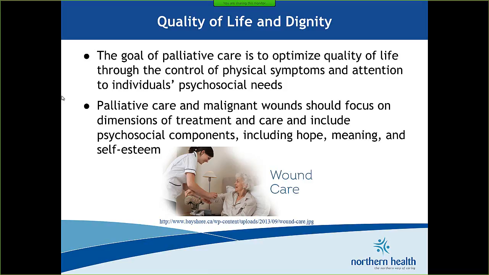And we want to involve the patient and family in care decisions and have open and honest communication with their goals and decisions. As goals of care are made, they can frequently change. Someone may decide to stay at home and manage their symptoms and their dressings at home, and this may become too much for the family and friends looking after this patient. So they may decide then to go into hospice care or to go to hospital to have their more full-time care. So just always reassessing goals of care with our patients is very important.